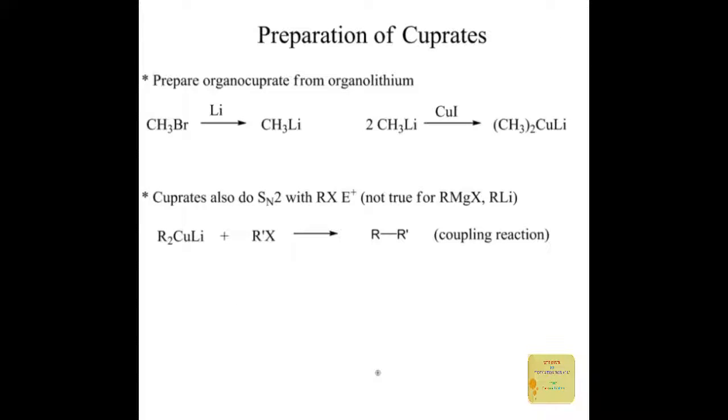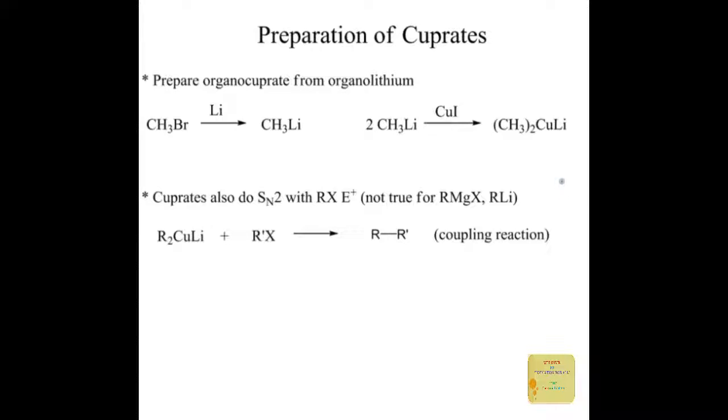Okay, so where do cuprates come from? Well, they are actually prepared from organolithium reagents. Organolithium reagents are prepared from alkyl halides. So if we wanted to make this dimethyl cuprate, we'd start with methyl bromide or methyl iodide. We'd add in some lithium. And remember, lithium prefers to do a halogen metal exchange. So that's how we would form methyl lithium. And then we take 2 equivalents of methyl lithium and treat it with some copper salts, and we get out this organocuprate structure. We're always going to take 2 equivalents of the organolithium because we need 2 equivalents of this alkyl group or this carbon group to be associated with the copper.